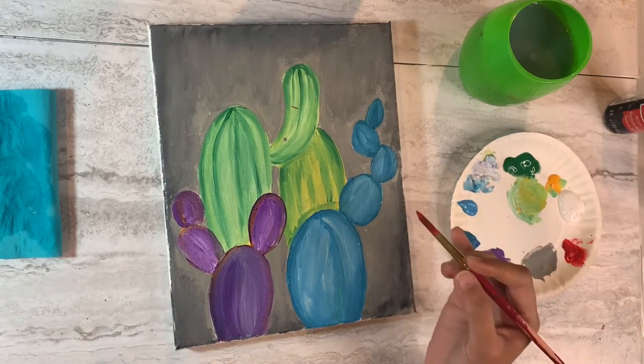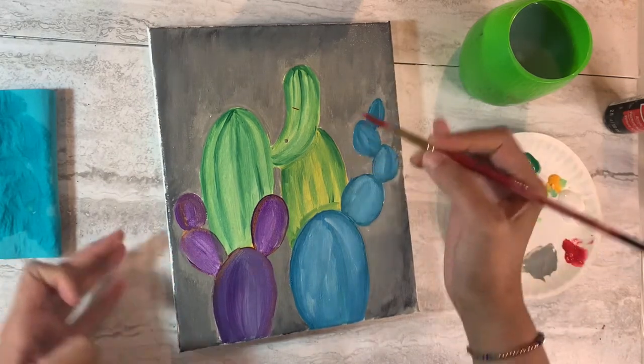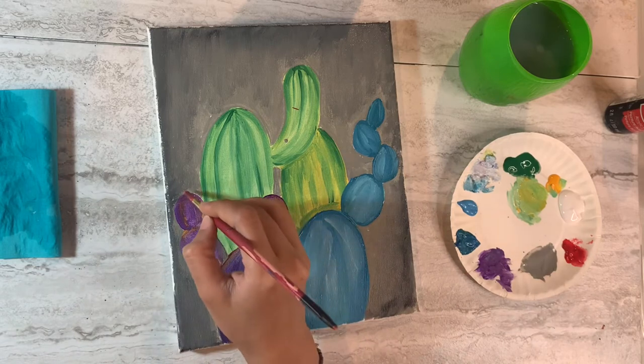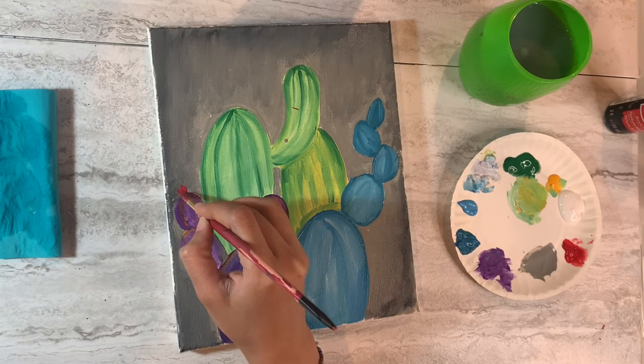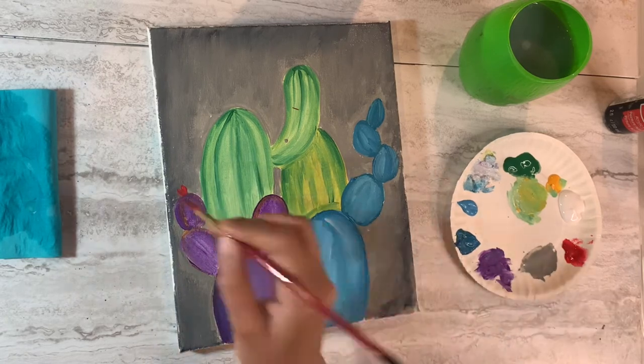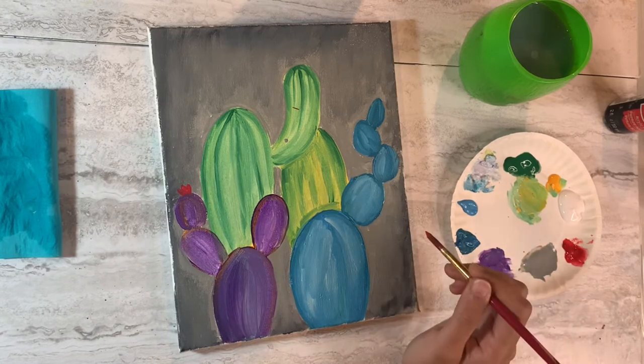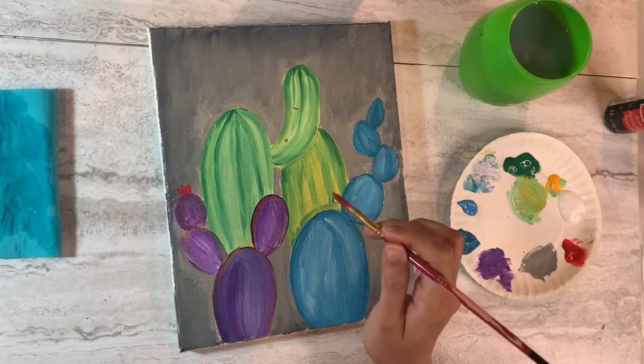Okay, so now I'm going to add some flowers, and for that I'm using this kind of rose red color, and just adding a little shape. I'm just adding one line in the middle and then one line on both sides. So yeah.